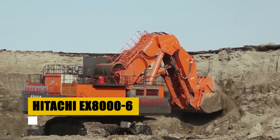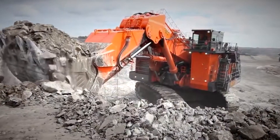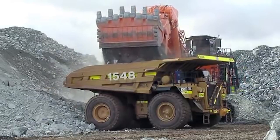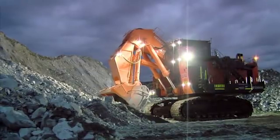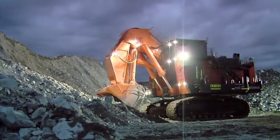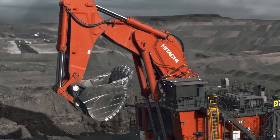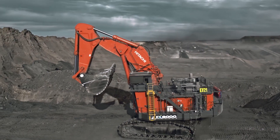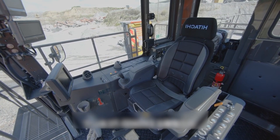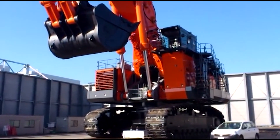With a price tag of approximately $2 million, the Hitachi EX-8006 stands as a colossus among hydraulic excavators, tailor-made for the rigorous demands of modern mining. Boasting two 16-cylinder engines with a total output of 4,024 horsepower, this behemoth excels in large-scale earthmoving with a shovel capacity of 40 cubic meters. Beyond its raw power, the EX-8006 shines in efficiency and operator comfort, featuring an advanced hydraulic system for precision and a technologically equipped cab for superior control and visibility. It embodies Hitachi's dedication to pioneering mining technology.